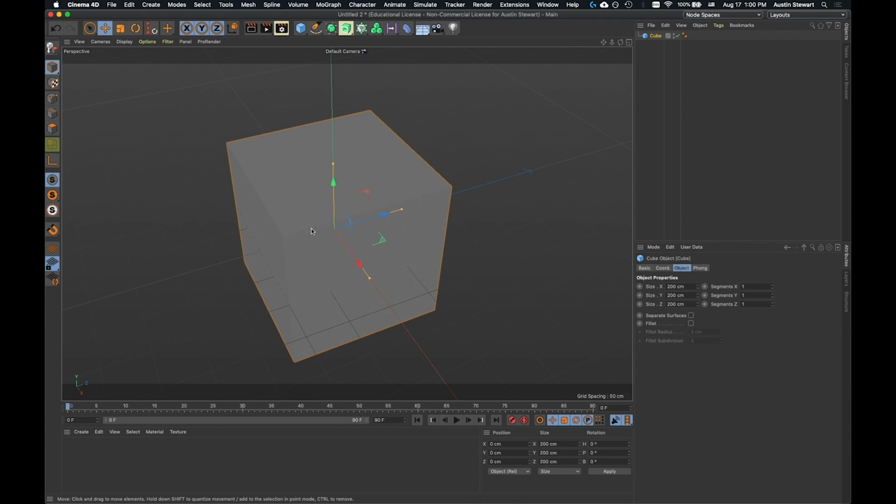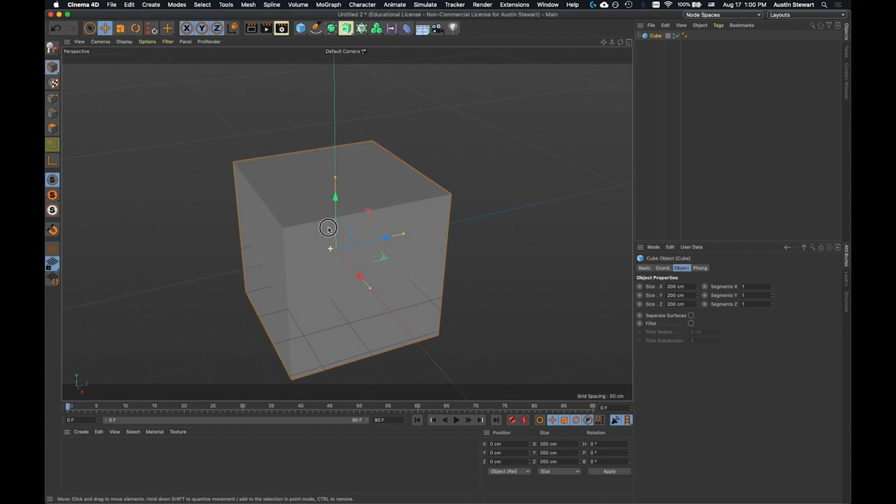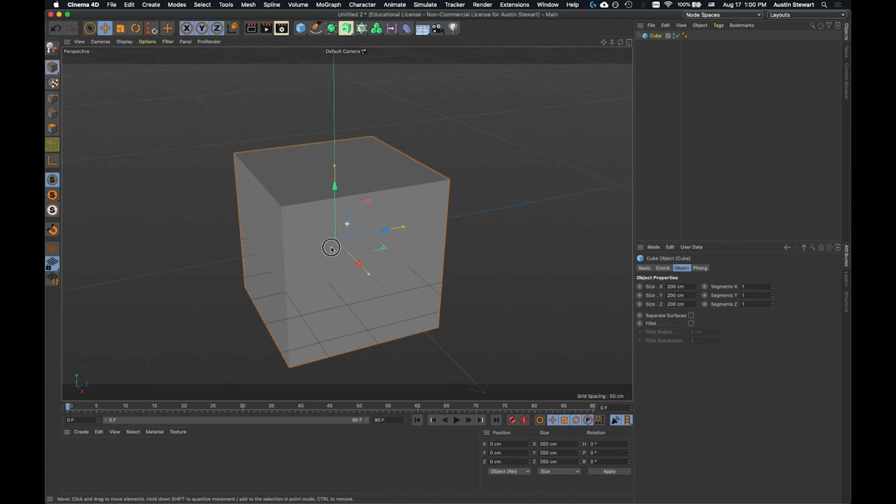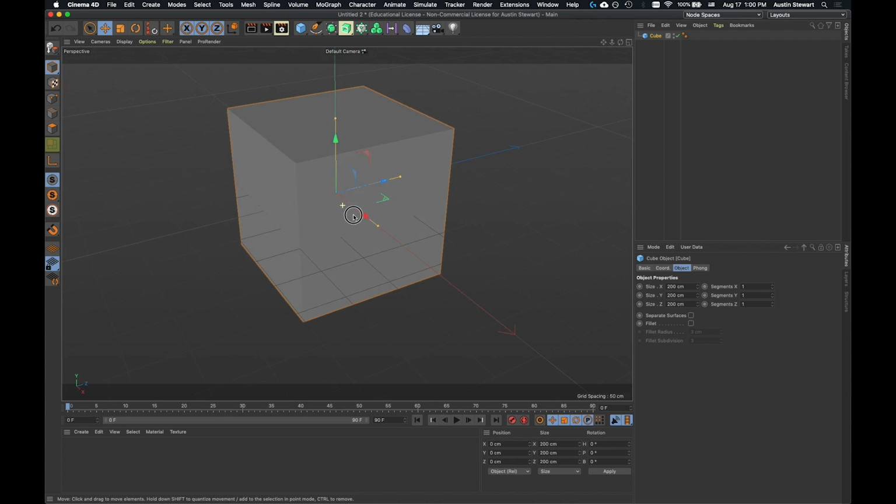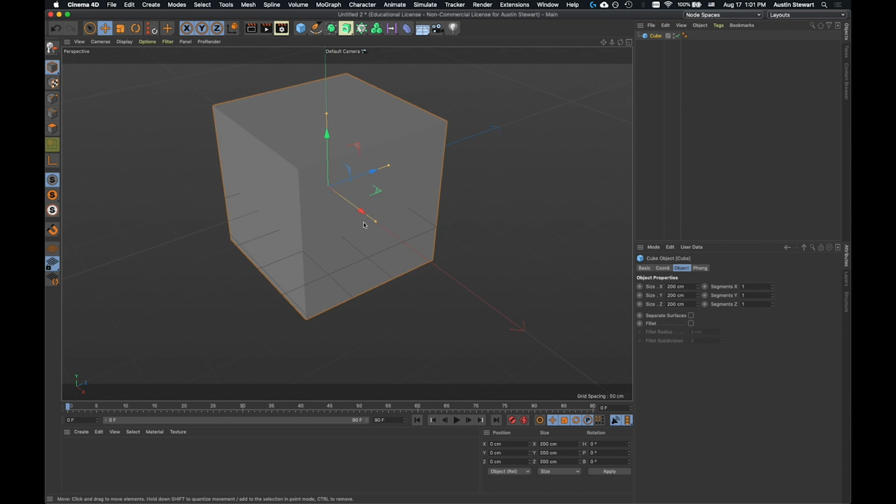So let's look at moving our object and rotating it in space. Now I'm moving my view a little bit just to make this a little easier for you all to see. So first, when we're working in three-dimensional space, we're working in 3 different what are called axes. Right? We have the x-axis, which is the red axis, the z-axis, which is the blue axis, and the y-axis, which is the green upright axis.